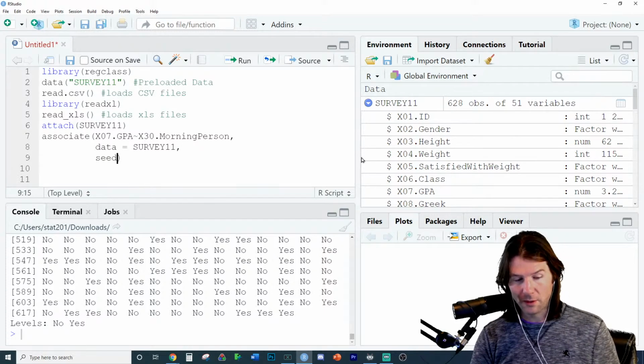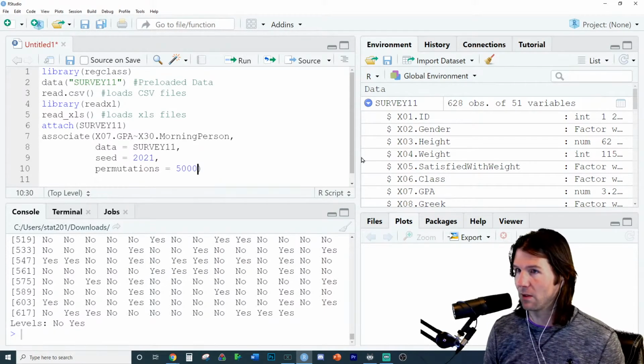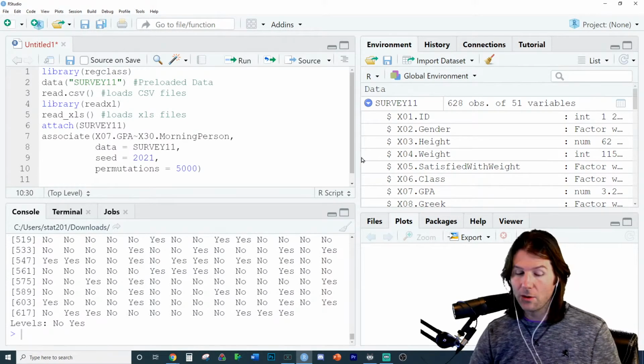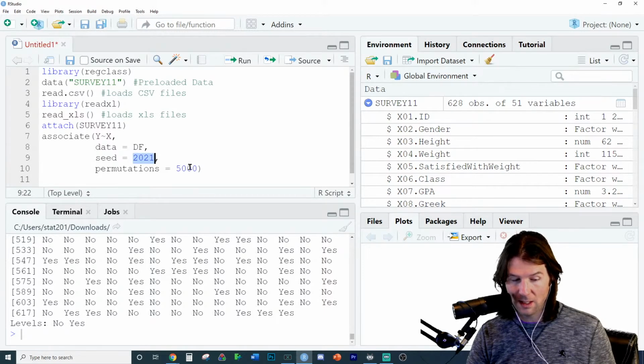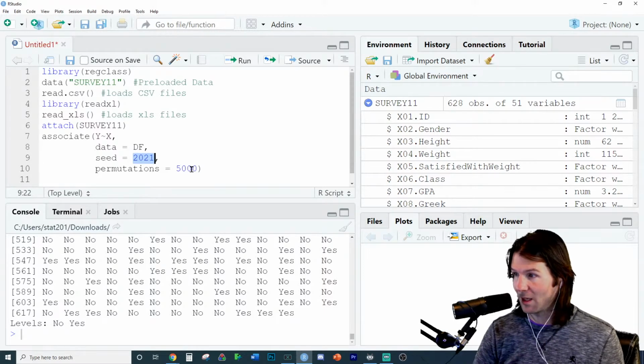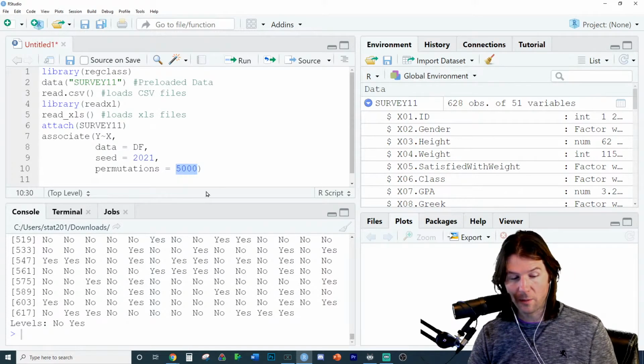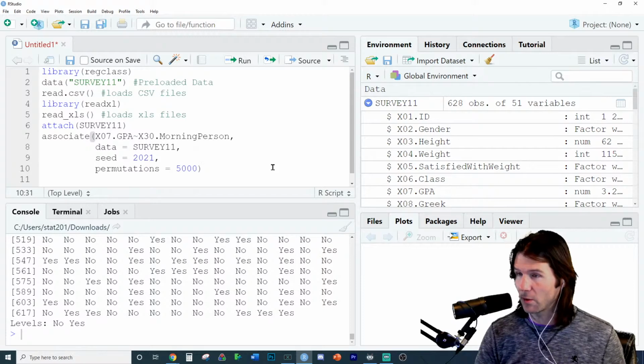In your assignments, you will do a seed. I think I said use seed current year. That makes sure the results are replicatable. Sometimes you'll have to do permutations, such as like permutations 5000. I like to do new lines each time. It just makes it easier to read. And you can just see first argument is the equation y tilde x, which is our formula format. Next argument is the data frame we are using. Next is the seed, can be just any random number to replicate the results. And the last argument right here is the permutations, which control how many random permutations we're creating.